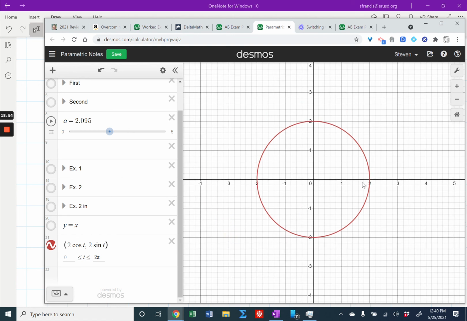Now, if you go to type this in your calculator, you're going to want to do a zoom square. So you're going to go to your viewing rectangle, your zooming rectangle, and choose zoom square. Otherwise, it will look like an ellipse, probably. So you're going to have to zoom square if you want it to look like a circle on your calculator. I had to use T instead of theta because that's a Desmos thing. I tried theta. Desmos didn't like it. T for parametric equations in Desmos.